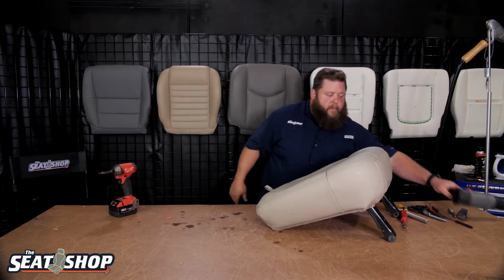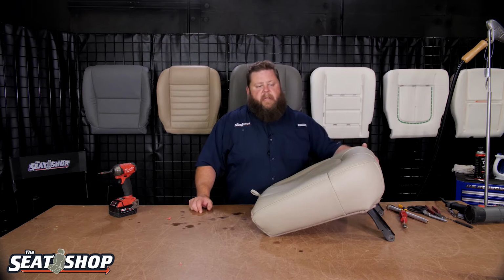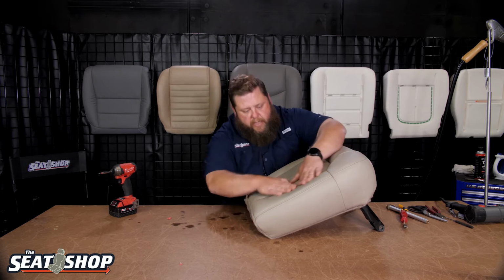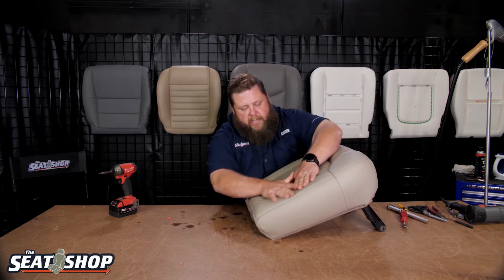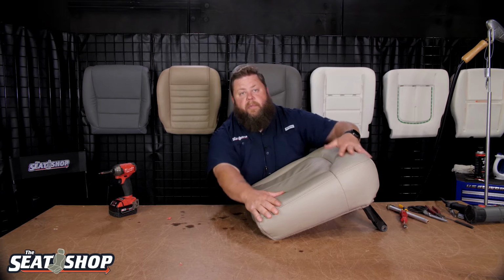Now, if we did have a problem area where we had some heavy wrinkling, we'd heat it with the steam and everything, and then I'd really be manipulating the cover on the foam, massaging it out, pulling it, tugging it, figuring out which way it needs to pull, and while it's hot, stretching it out, and then cooling it with it stretched. It's going to firm up and it's going to help get rid of those ripples.